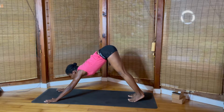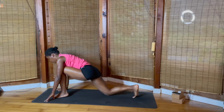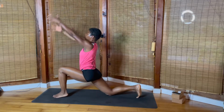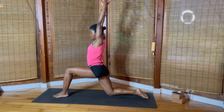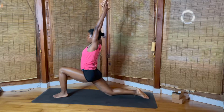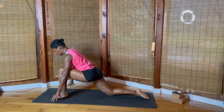Inhale, look between the hands, step the left leg in between the hands. Lower the right knee on the mat. Inhale, rise up, low lunge. Notice the front of the hip now. Bending that left knee, allowing your shoulders to relax. Exhale, the hands to the mat.